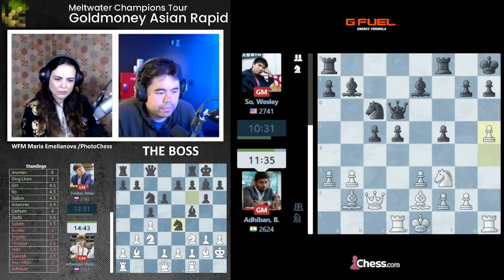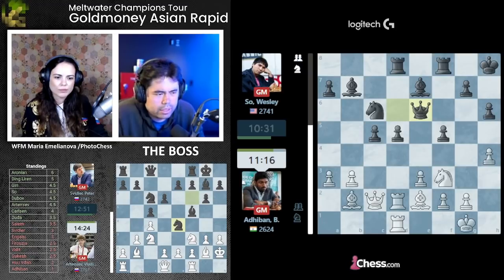You don't really want to play h6 here and weaken the g6 square, so maybe something else to stop the pawn. Is queen. Yeah, I like the idea here. That makes a lot of sense. So this game I think is going to be very interesting to see what happens.